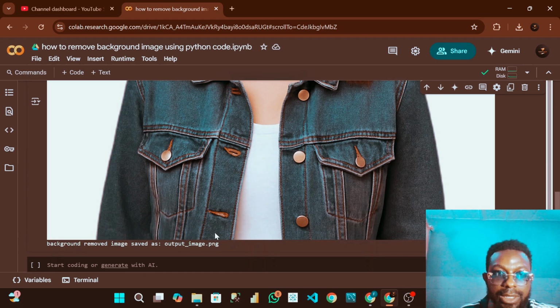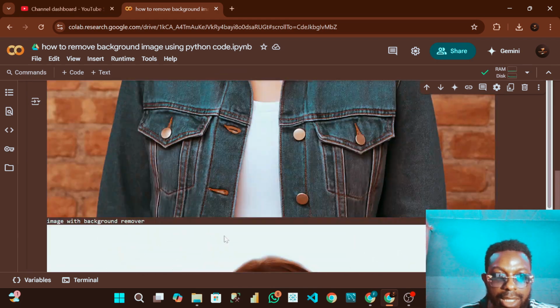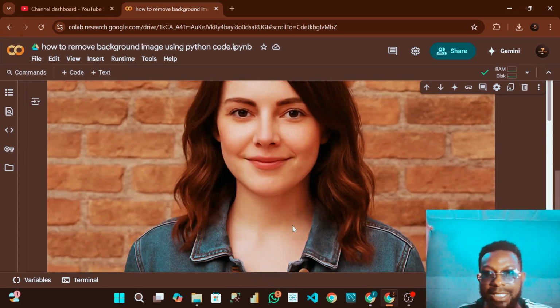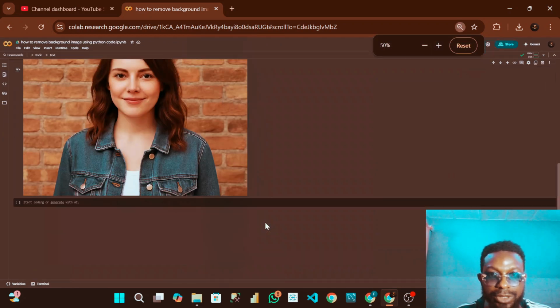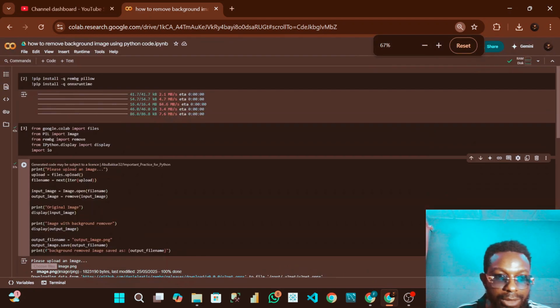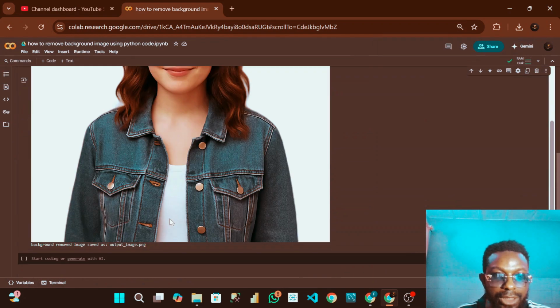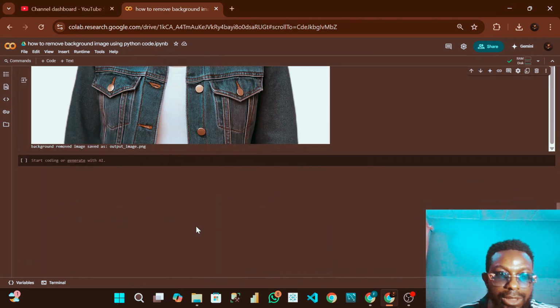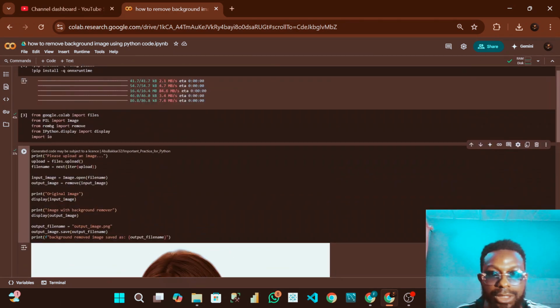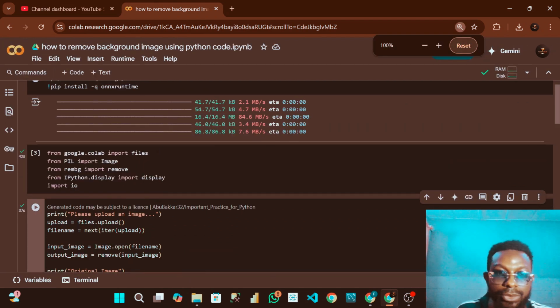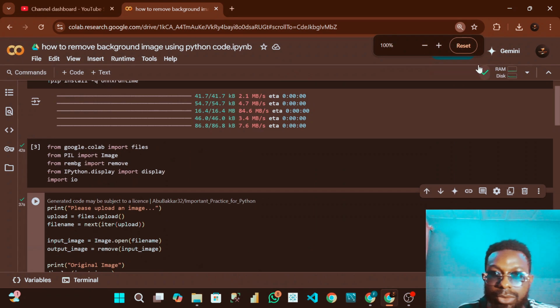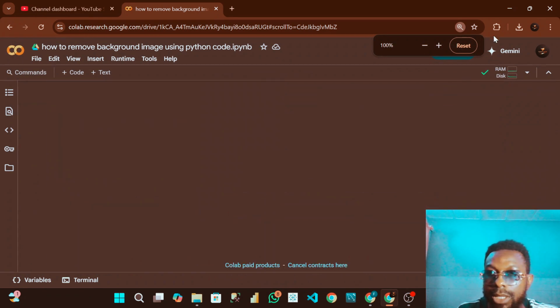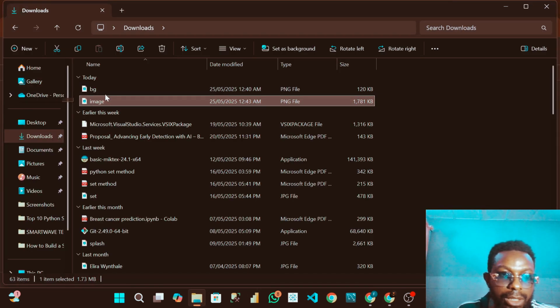You can see it here. PNG remove. This is the original image, and this is the removed background image. So you can see that our code works perfectly. Let me show you from here.